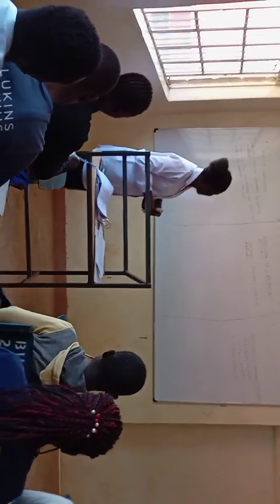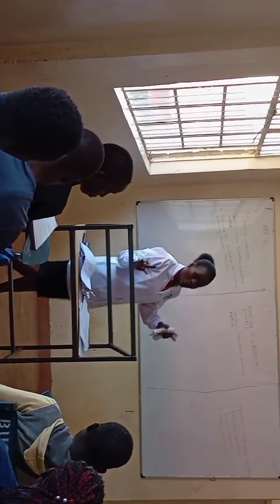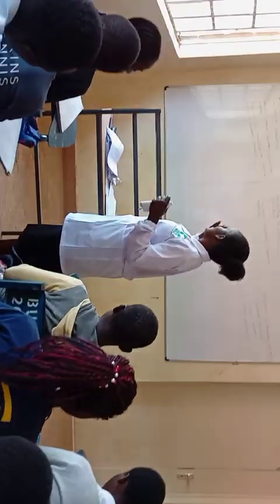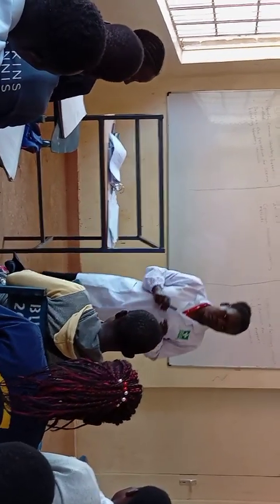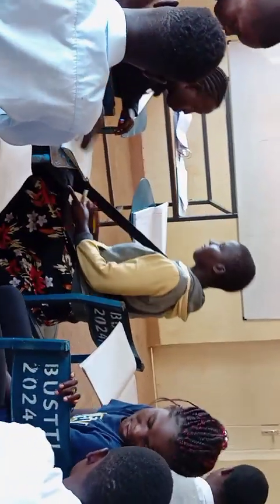And today, we are going to identify the common laboratory breeding methods. So I want you to be in pairs, so that you can think and tell me the common laboratory breeding methods that you can use. Just be in pairs, two, two, two. Think on the common laboratory breeding methods.